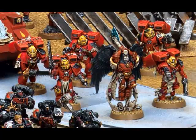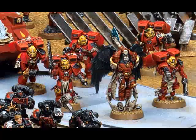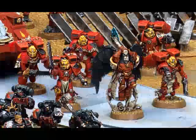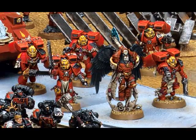The next thing, like I had already mentioned, overcharged engines is gone completely. No longer will we have to use the crap PDF codex to roll that one and immobilize the vehicle for the turn. Now, automatically, all Rhinos, Razorbacks, Blood Predators, and Vindicators are fast vehicles. And yes, I said Vindicators. That means we now have a 36-inch Strength 10 AP2 Large Blast with a 13 front armor. That's disgusting, and I'm not even sure that's fair, but I guess we'll find out over the next couple months.